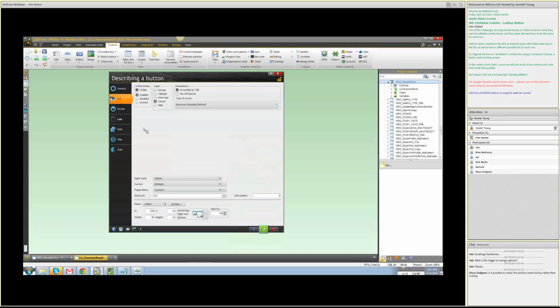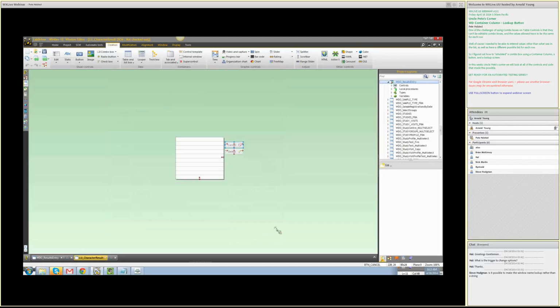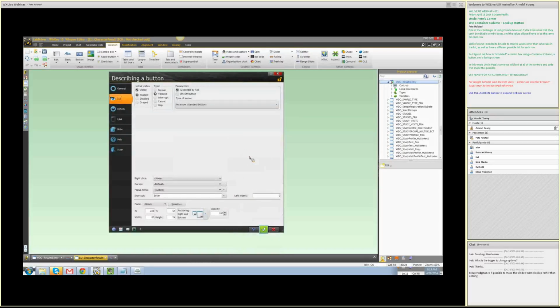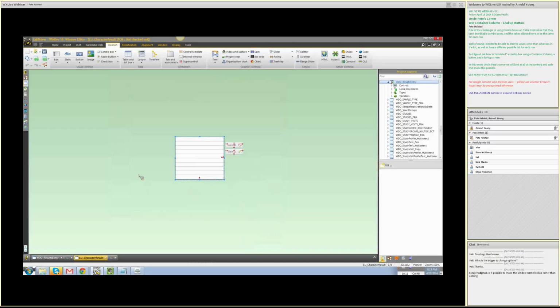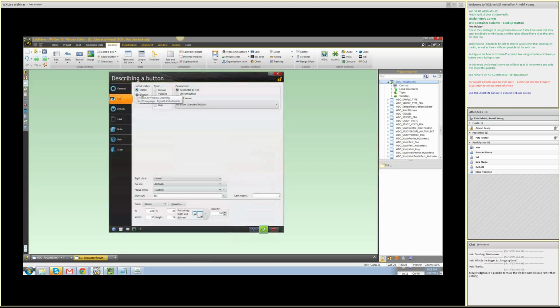Notice the cancel button is shortcutted to escape, and the select button is shortcutted to enter, so that the standard combo box keyboard functionality is there. If someone's using the keyboard, if they arrow down and hit enter, it should select that row. Now, one trick to keyboard shortcuts and hidden buttons like this, you will notice that my button's actually not hidden, it's visible.